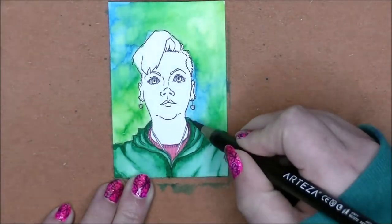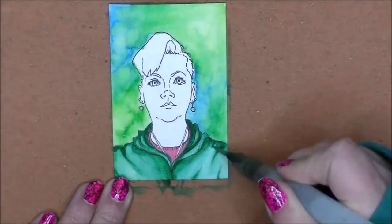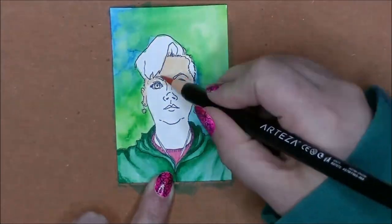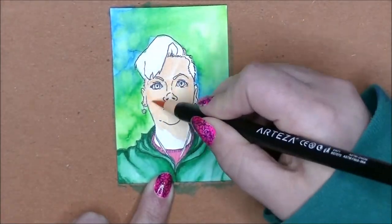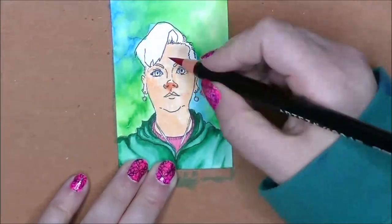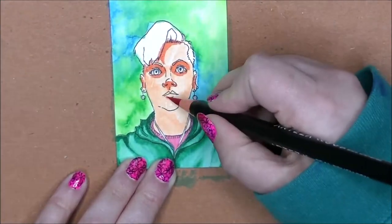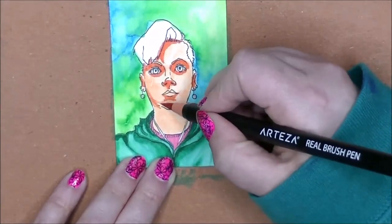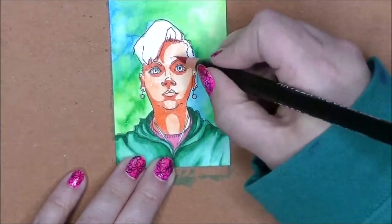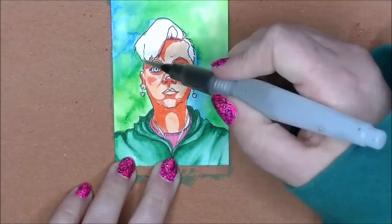I wanted to really get started with this challenge, and I sat down. I had my blank paper in front of me, my materials, and I was just like, what do I do? I was actually drawing a huge blank, just sitting there staring at this blank paper, and I happened to glance over and saw my face reflected in the computer screen in front of me, and I was like, oh, well, I'll just draw me. So this is actually a self-portrait drawn from the reflection I saw in my computer screen. It's not a super smiley picture — it's literally just me sitting there looking at myself. So it's a very casual, whatever.